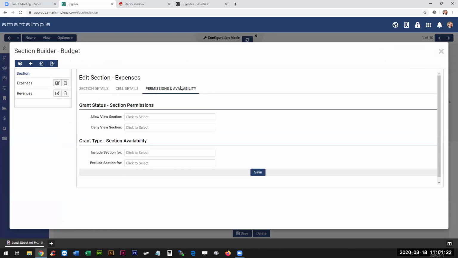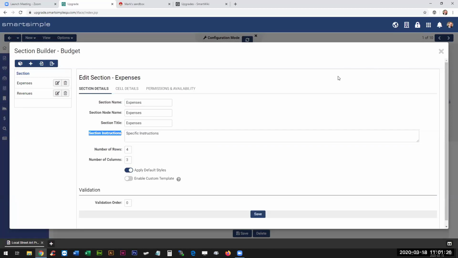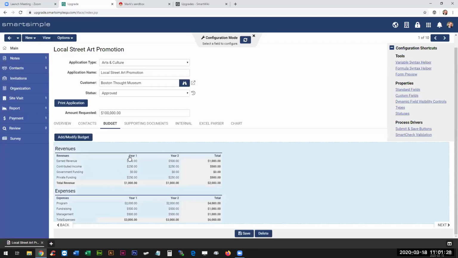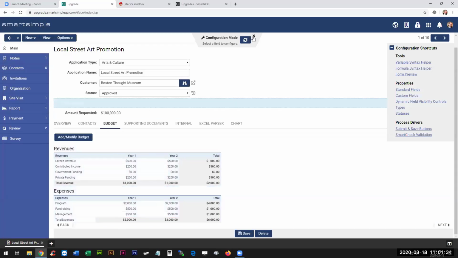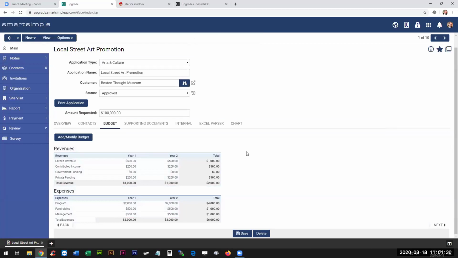The other thing we did is we have permissions now on the sections. So it used to be if I wanted to make one advanced data table, and maybe I wanted 3 different things that I want people to fill in here. Okay, I have 3 different things I want to fill in, but the next type I had 4 different things I want them to fill in. I'd have to create 2 separate fields for that, or I'd have to use CSS logic with some fancy CSS to show and hide it.